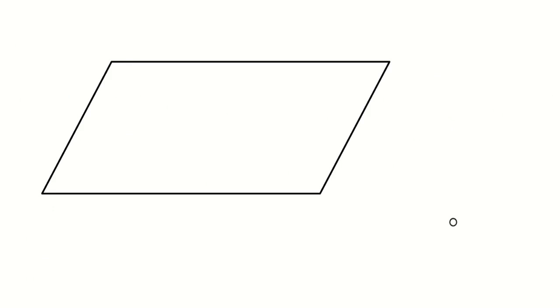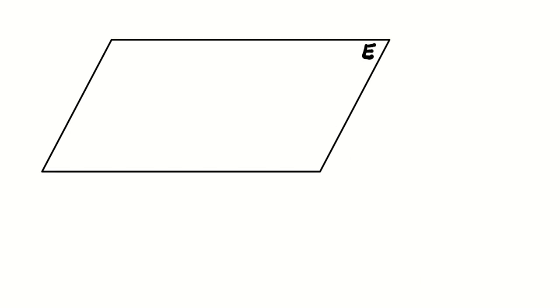And I'm breaking my rule. I usually like to stick to things I can hand draw for you. And I went and grabbed a computer-generated parallelogram. But suppose this is a plane. Maybe we'll call it E or something. It's got some sort of orientation, either with respect to your perspective or with respect to the XYZ axes or whatever. And a line in the plane that we're very familiar with from our algebra classes, it had a very particular way of measuring its trajectory. We had its slope. It was very effective. But if you think about a plane, there isn't going to be really a way we can talk about how it sits. We need more than one number or something. But if you think about it, for a given plane, there's only going to kind of be one kind of vector that could be orthogonal to all the points of the plane. And we're going to call that a normal vector.